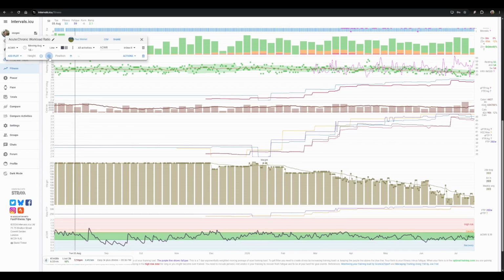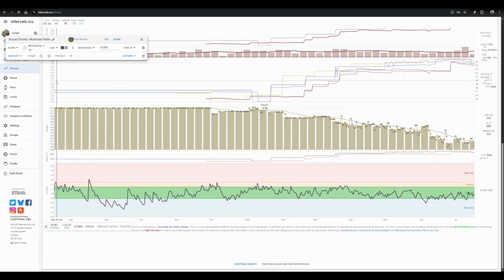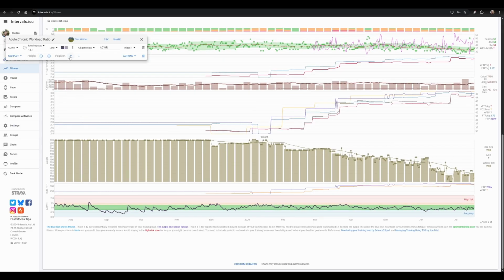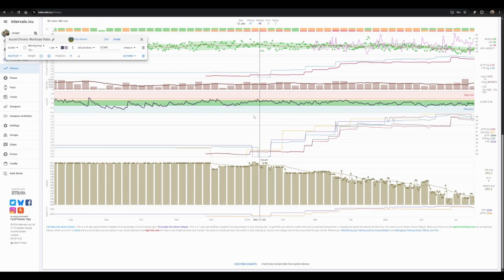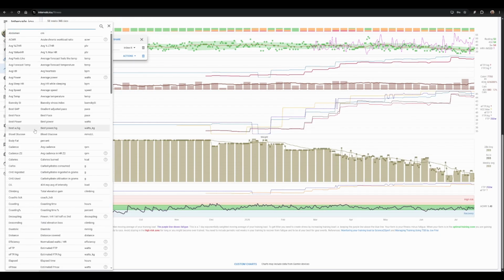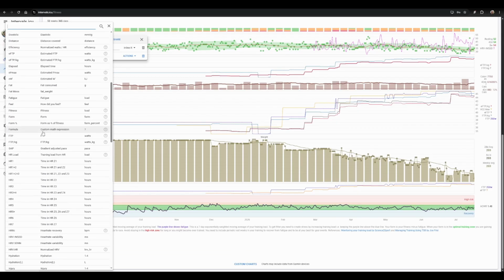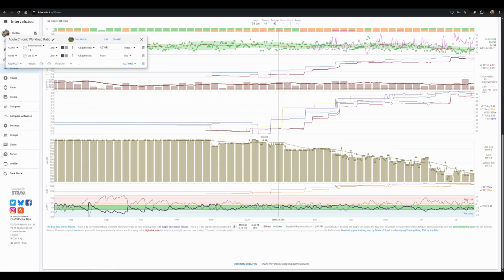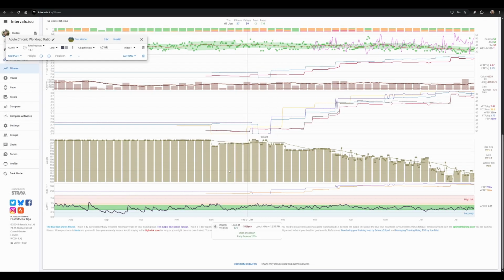If you want to change the height of it, you can change the height of it. If you want to change its position relative to the other ones, you can slide it up or slide it down. If you wanted to overlay something onto this plot, you could as well. If you wanted to compare form here, you can do so. And if you want to display the form number here, you can display it at the right. So you can see that they kind of move opposite because form is frequently negative. But yeah, I think this ACWR is great.